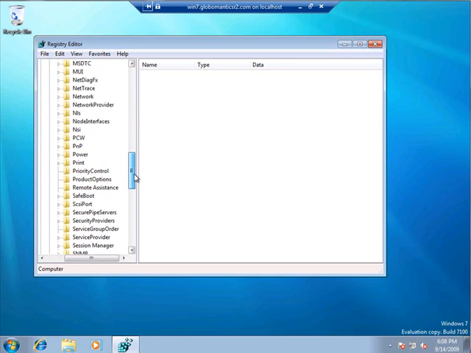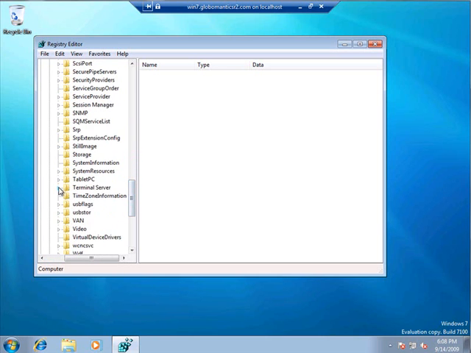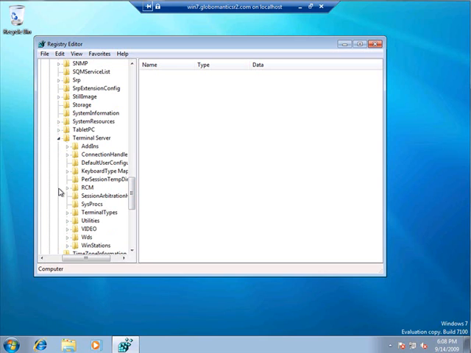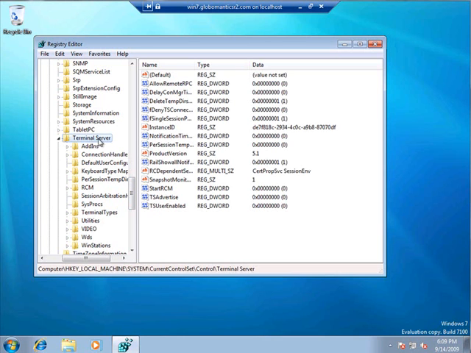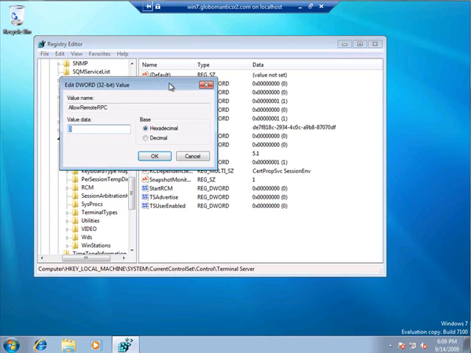And I know initially you're thinking, hey, why is it still called Terminal Server? I don't know. Everything's called Remote Desktop Services now, and Microsoft's making a big deal out of it. Now we go into the registry, and we're still seeing Terminal Server. I'm guessing it's probably for a backwards compatibility thing in case someone is using Server 2008 or even Server 2000 or 2003. So go ahead and we'll click right on here onto Terminal Server, and we're going to find the AllowRemoteRPC value. Let's go ahead and double click on that guy.